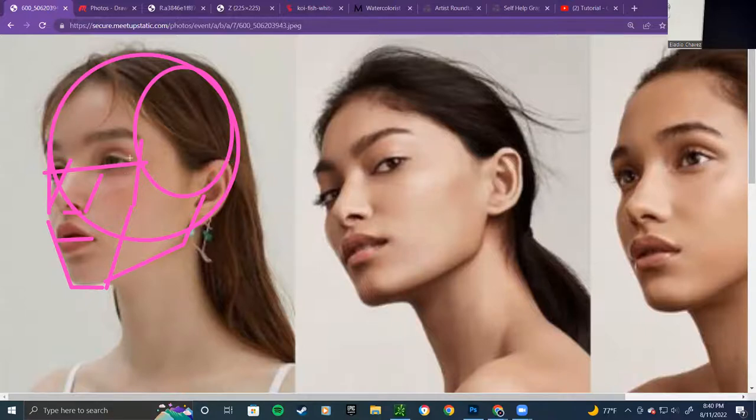The next thing to look at is the ear as well, just like we did with the mastermind. So you can see where the ear is, the top of the ear. That's right where the eye is. The bottom of the ear is where the lip is. One thing to note is the spacing. This spacing, everybody always gets wrong because there's nothing here, but there's a space right in here. A lot of times, even myself, I squeeze this space in, not enough, right?